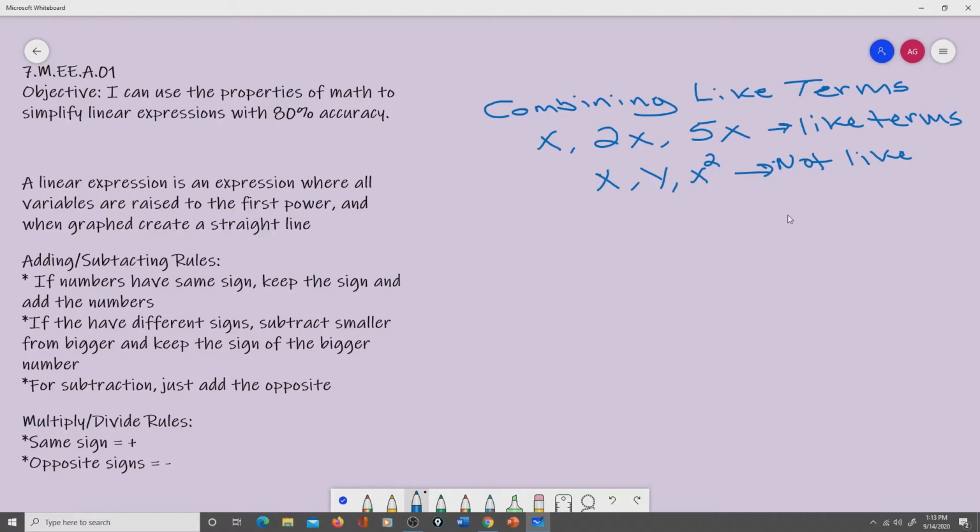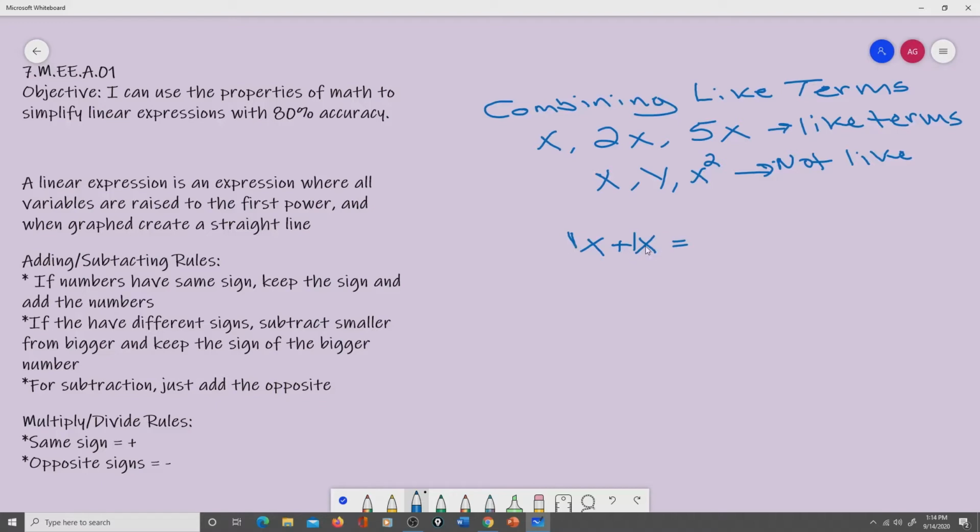And when we're doing like terms, when we're talking about combining, we're just talking about adding and subtracting. There's a whole different set of rules when we start talking about multiplying that we'll get into later. But when we're adding and subtracting, you have to be like terms or they cannot be added or subtracted. Okay? So a really easy example of this is something like x plus x. All right? And if you remember back to our identity property, this is really 1x plus 1x. Okay? Because 1 times anything is just itself.